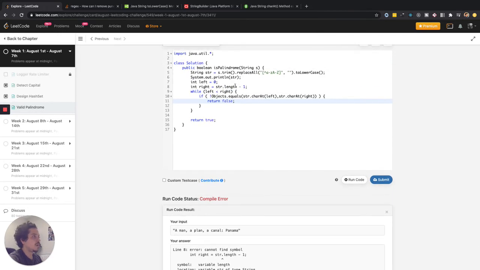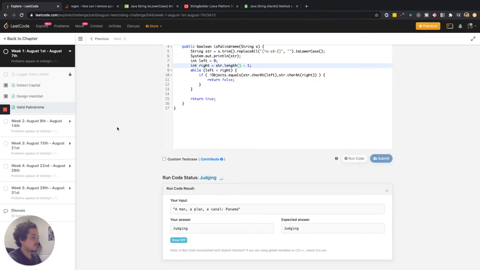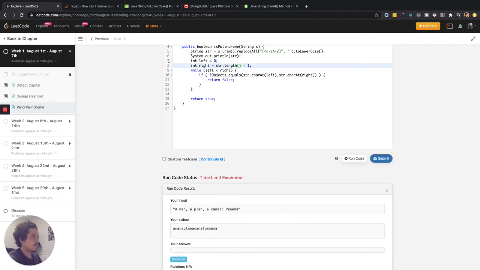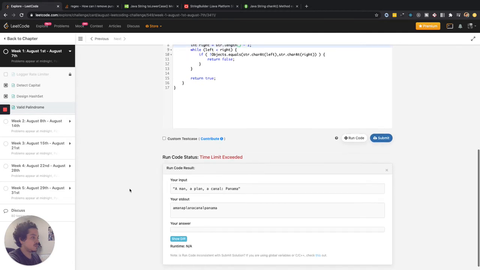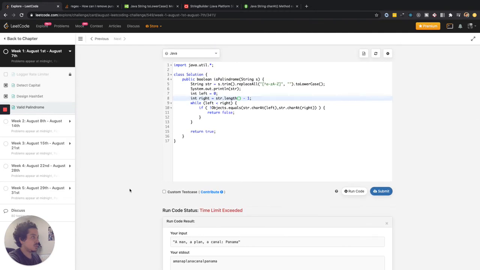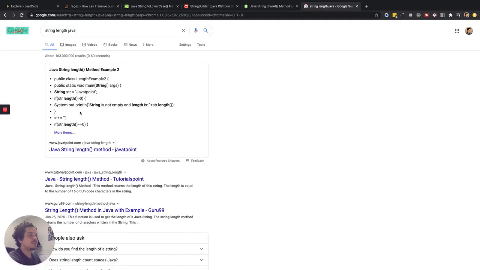And maybe I have to do this with the parentheses. Not sure there. Then to make it faster, I'll just get rid of this. Okay, let's look up string length Java.